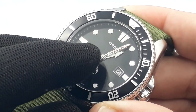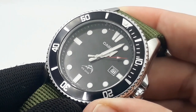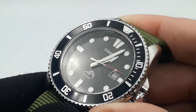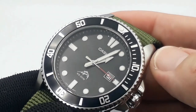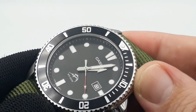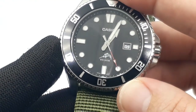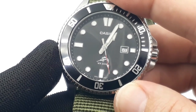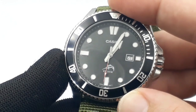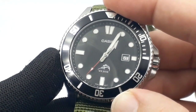To be honest, I'm not a big fan of counterbalances on hands, so I could do without that, but it's okay. Second hand 50/50 polished steel and red with a little lume triangle. You will notice though that that second hand is getting nowhere near the chapter ring. Again, it's not essential, but it would be quite nice if it stretched out that far.